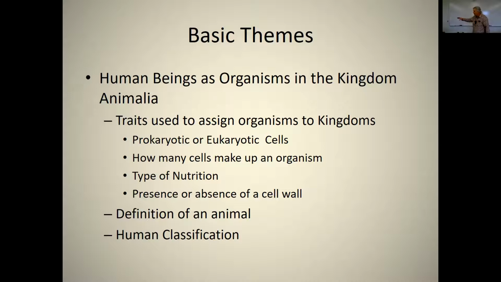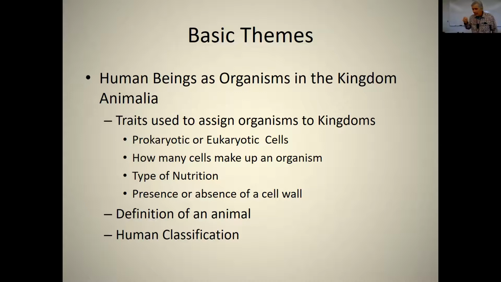So we are in what's called Kingdom Animalia. We love to categorize things, and of course we categorize living things. We put them into categories. One of the biggest categories, the next to the largest category, is called kingdoms. There's 6. There's another taxonomic category larger called domains, but we don't have to worry about those. So we're in the kingdom Animalia.